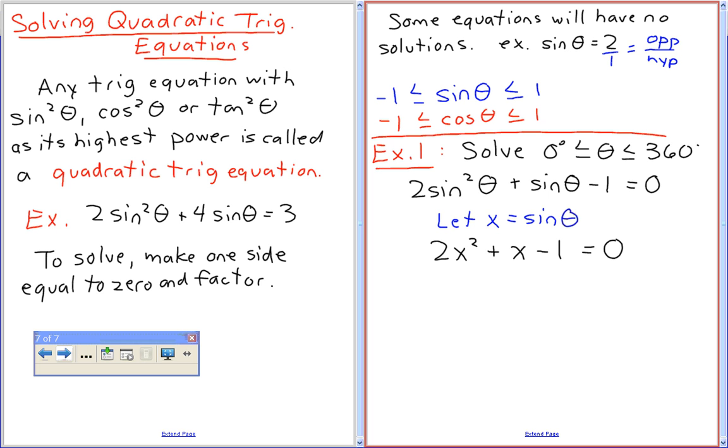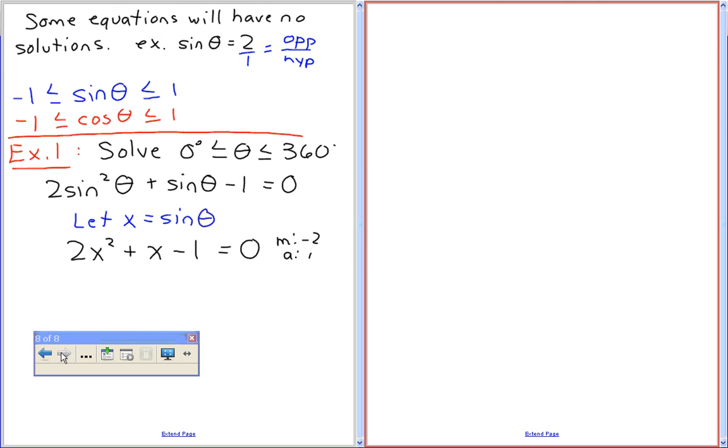Okay, now everyone in the class can factor this. I know this because you just did it on your warm-up, right? Morgan, how do I factor 2x squared plus x minus 1 equals 0? Yeah. So I'm going to multiply 2 and -1 to get -2, and I'm going to add to get 1. William, what are 2 numbers, please, that multiply to -2 and add to 1?